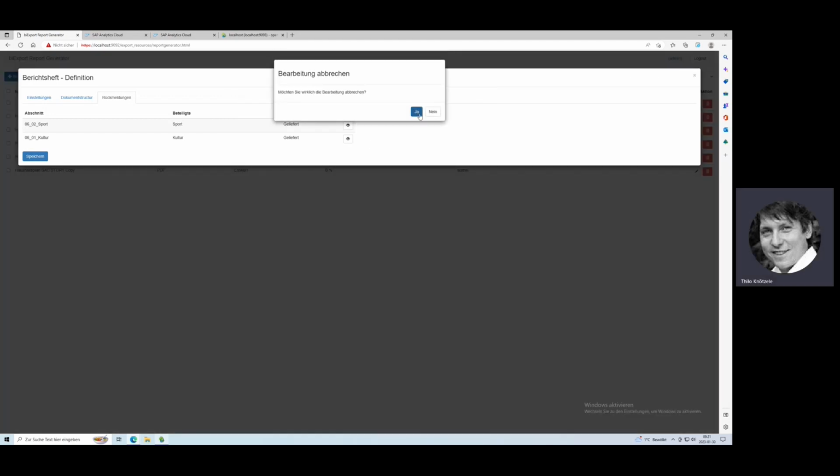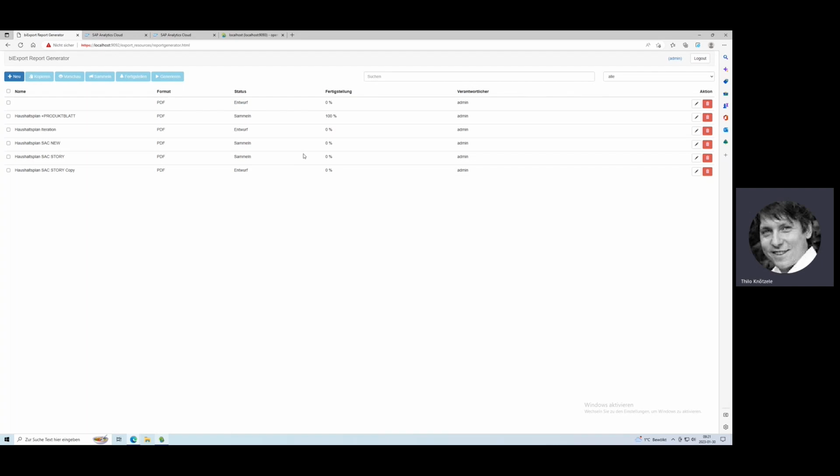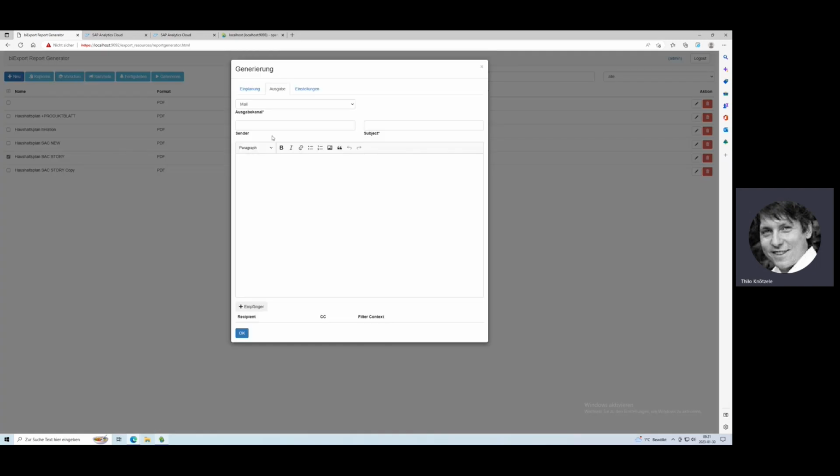Now, before we see how these comments are collected, I just want to show you shortly how you can generate the document. You can send an email of the budget plan, but you would also have the possibility to store it on SharePoint, for example, store it on a file server, and much more. So it's really open how the document is stored in the end.